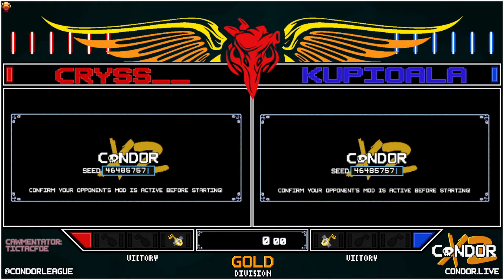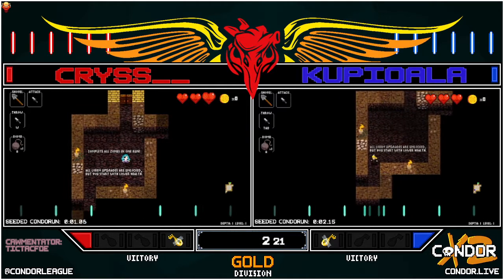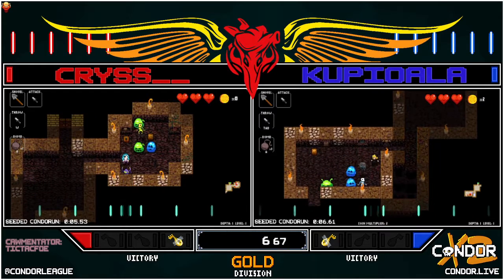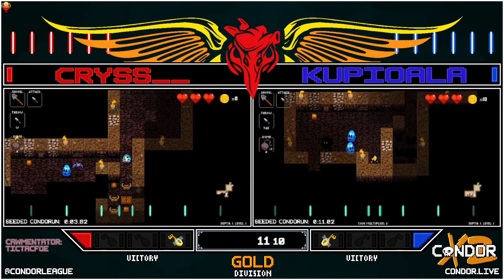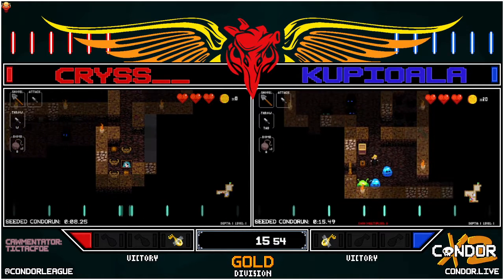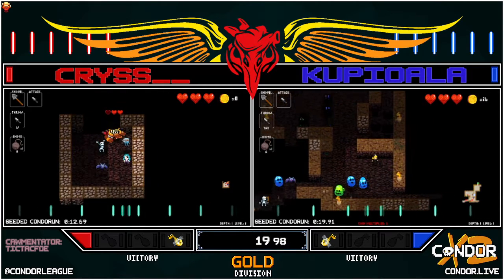All right, countdown's on. Here we go. Cat jam. Cryss is just gonna reset, you know, like the way they're going. There is a trap door here. Looks like Cryss is gonna hop in. Kupioala finds a skeleton in a crate. Feels bad.